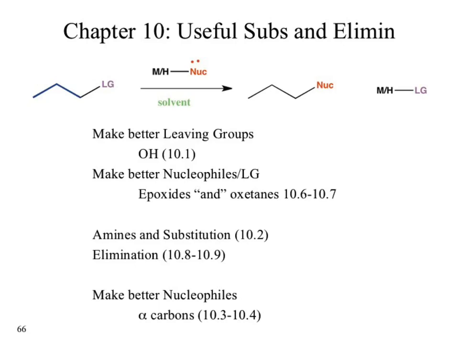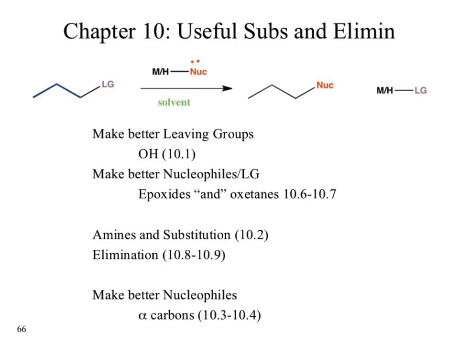So Chapter 10 is substitution elimination. The stuff that you learned in first semester about substitution elimination was very, very general. We didn't get into details. Chapter 10 now goes through and says, if I want to do this substitution, this is the reagent I want to use. Ultimately, I went through and categorized what I saw within it. The first one, make better leaving groups. That's ultimately the biggest part of this chapter. We're just making better leaving groups. I don't like that leaving group, so I'm going to make it something else.